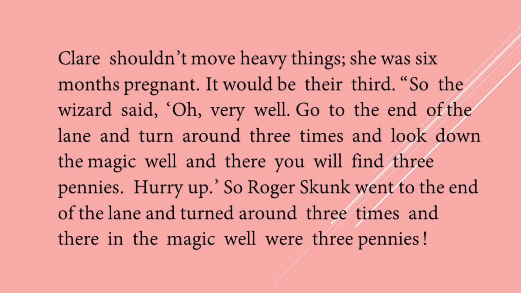Claire shouldn't move heavy things. She was 6 months pregnant. So he was feeling sad because his wife, who was 6 months pregnant and who should not move heavy things, was working. It would be their third. So it was their third child. So he already had 2 children and this is the third one.